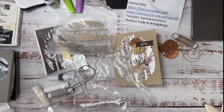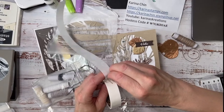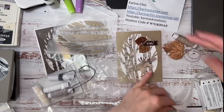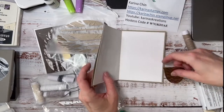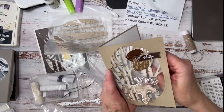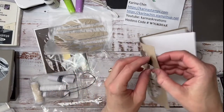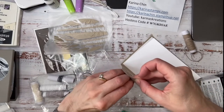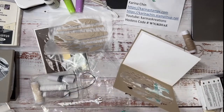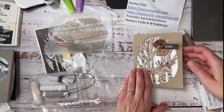Everybody needs a glue dot. Okay so there we go — cute. Then I thought the inside looked kind of boring. Okay so this is what not to do guys — it didn't open because my Stampin' Dimensional is not strategically placed. So I'm going to pull this off and fix it later. I really want my card to open. And I think what I'm going to do is maybe do like a sunset or something with that.